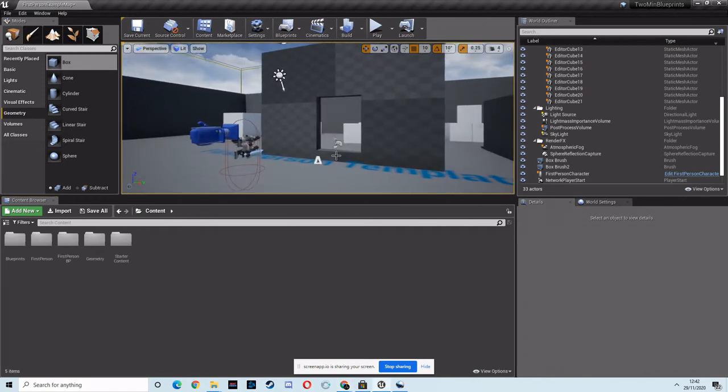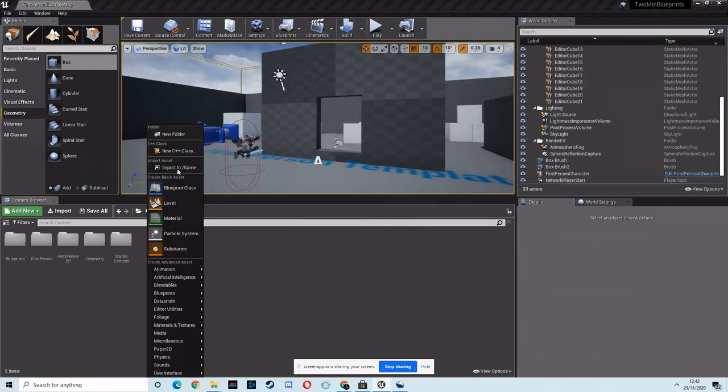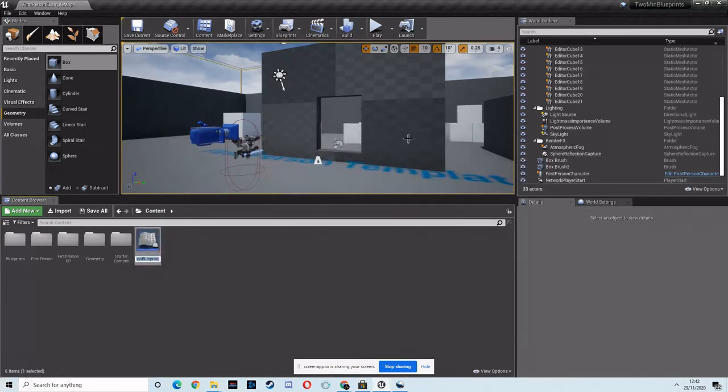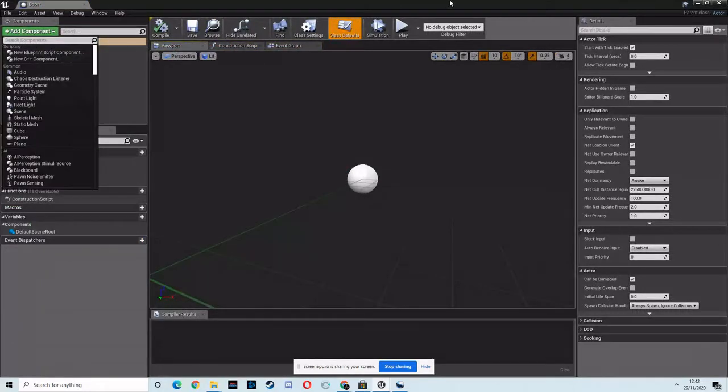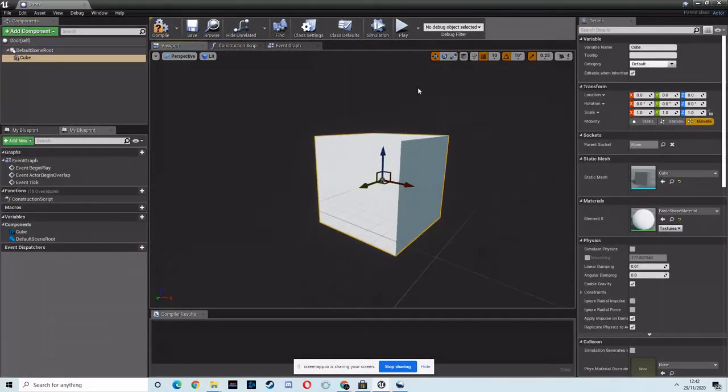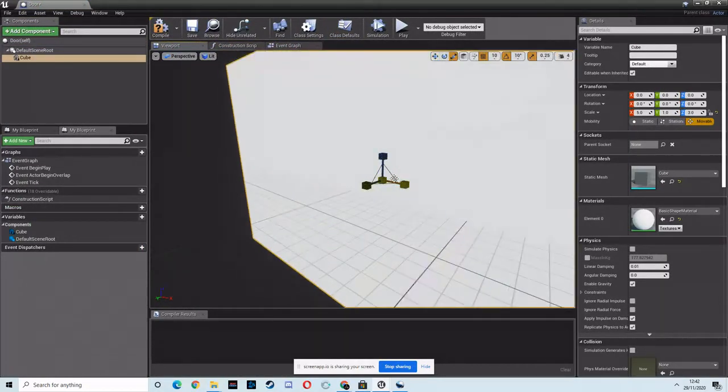Sliding doors. Okay, to get started, the first thing we need to do is create a blueprint and an actor. And we've created a little space there to fit our door. So let's add a cube mesh and resize it so that it'll fit in our doorway. Make it nice and thin.